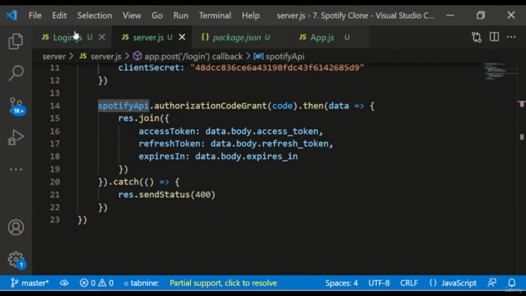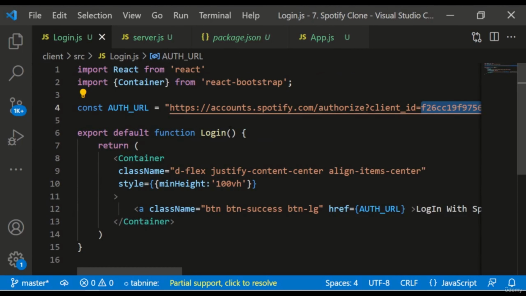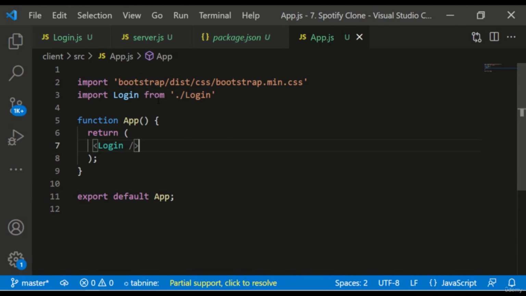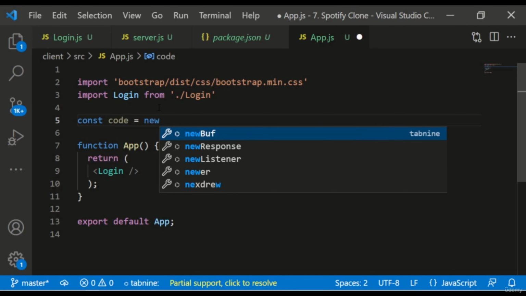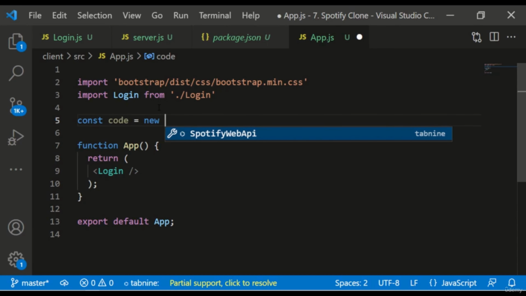Now if we head towards our login.js, here we have the authorization tokens previously made. Now let's head towards the app.js, and inside this, as you can see, we are getting the code from the parameters. To get the code here inside a variable, we can create a constant named, let's say, code, and this code will hold the new URLSearchParams, which will hold anything from the URL parameters if we get.